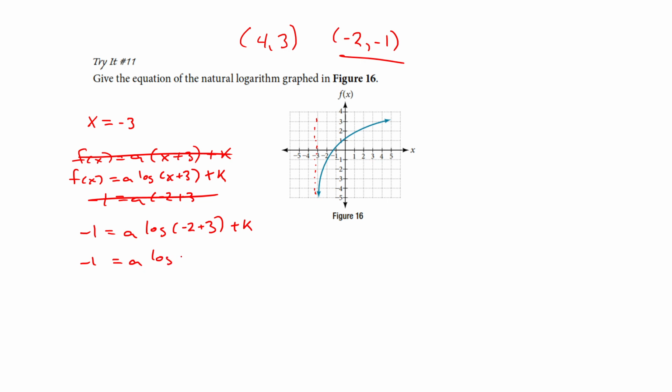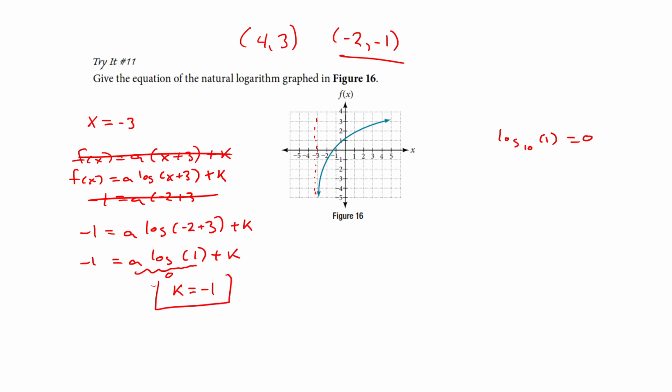Now, if you do the other version of this, you could still get this to work out. But here's how it gets to be really easy. We get this same trick again. If I put this point in, I get log of 1, which we just said is log base 10. What exponent turns 10 into 1? Well, it's 0. So that causes all of this to be 0. And so we know the value of k is negative 1.